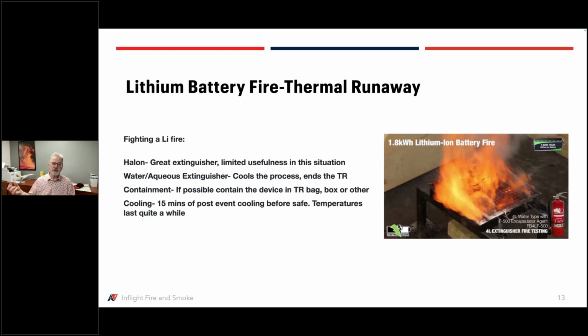So it's knocking it down. And the other part of it is containing it. Containing it, by the way, doesn't stop the process. Containing it does just that. And just like you saw, the smoke coming out, that's going to continue to happen. You have to expect that if you put this in a containment device. It will protect the rest of the aircraft. If this thing is just sitting on the floor or sitting under a seat and it goes off, it's going to light other things on fire. Yes, everything in the aircraft is flame resistant, but I'm telling you, not to 1500 degrees. It's going to light on fire, and it can be a pretty tough fire to fight. You can do it. You've got the tools to do it, but understand it's going to be tough.